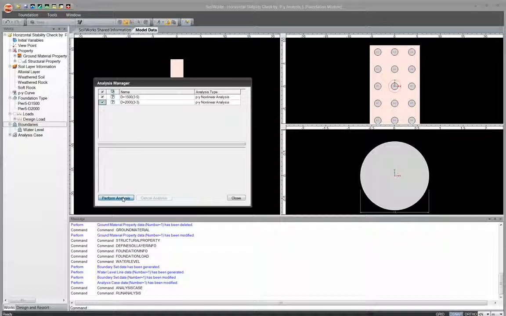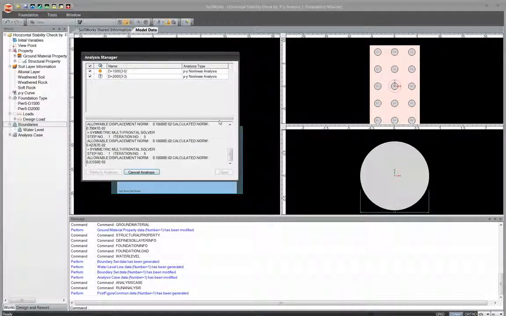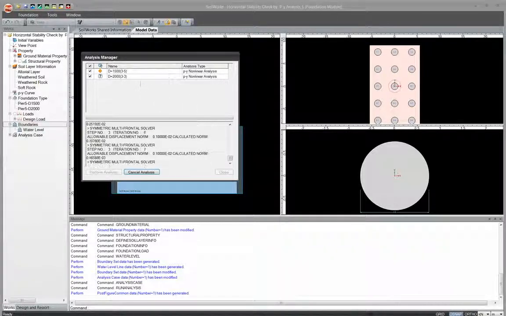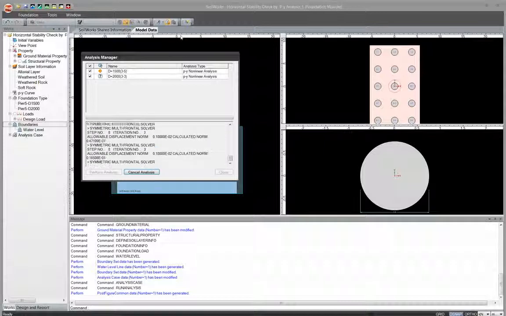So now I'm ready for my analysis, and I'll click Perform Analysis. Okay. So this will just take a moment for the program to run the analysis. It should only take about 1.5 minutes or so because we only have 2 pilot configurations. And depending on the number of pilot configurations that you're analyzing, along with the level of detail that you need in your analysis, this can take a couple of minutes to maybe a little bit longer. But overall, it doesn't take very long. And it's very easy to just run other applications on your computer as you're waiting for the program to perform the analysis.